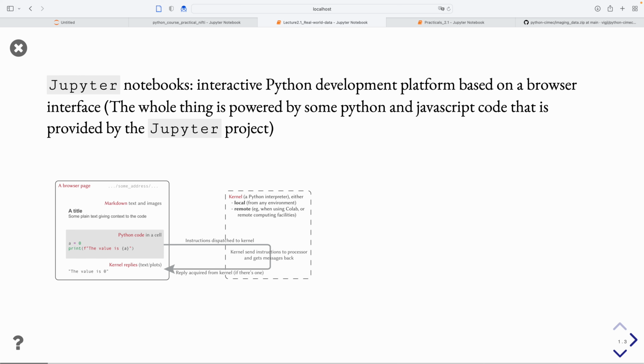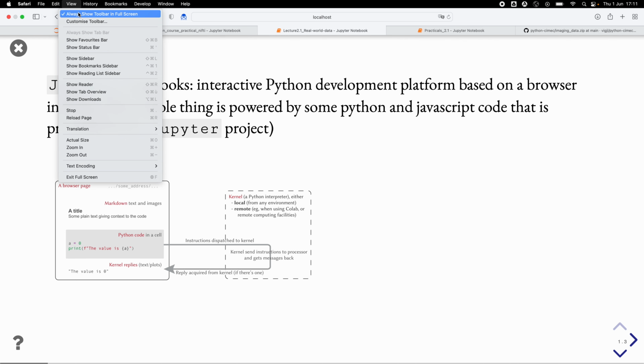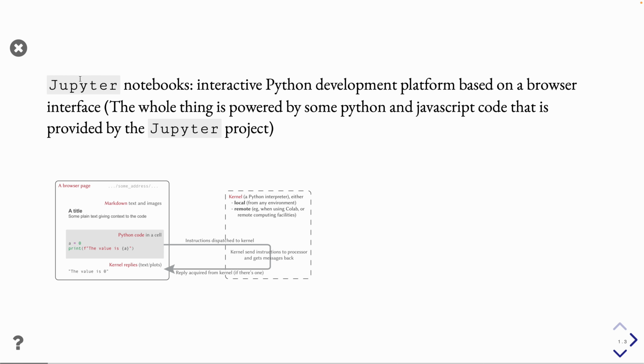Those scripts are the basic way of running Python code. You put it in a TXT file, or in a py file that is just a text file. You give it to an interpreter, and the interpreter will go line by line and execute that script. This is a good way of putting together code. It can be annoying for troubleshooting, because you have to run the whole script from beginning to end.